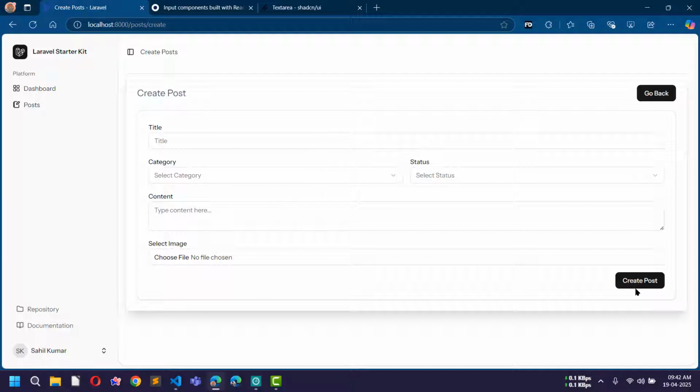Now we will first work on this form to make it dynamic.